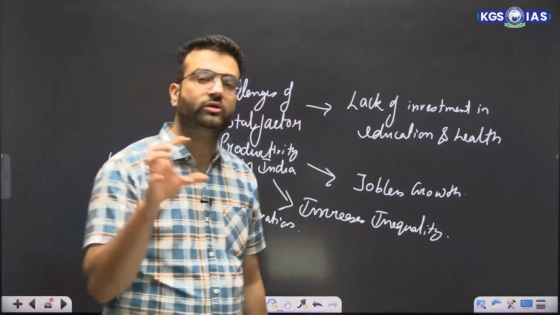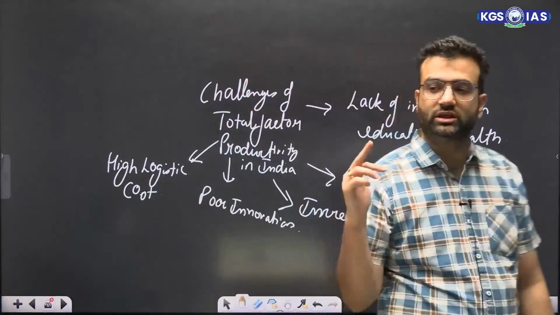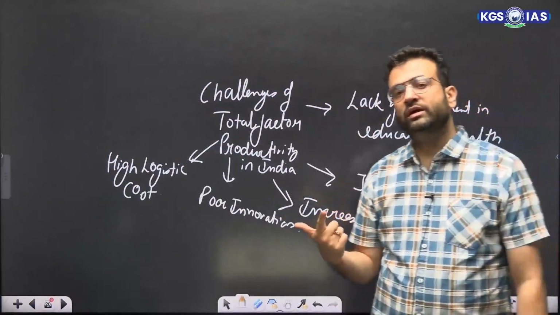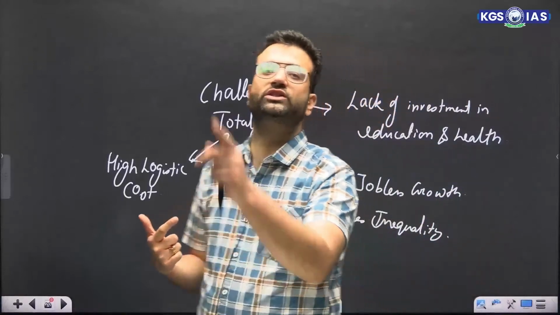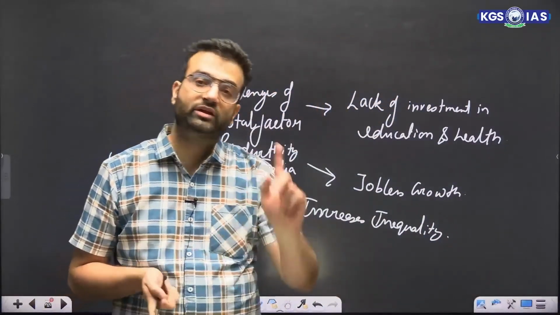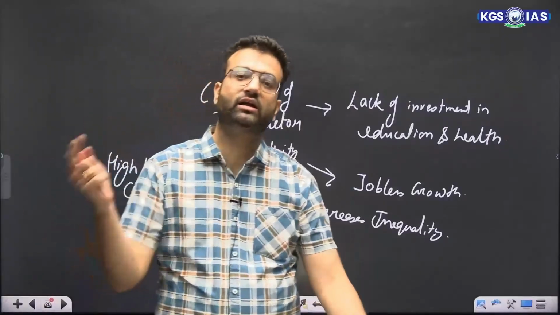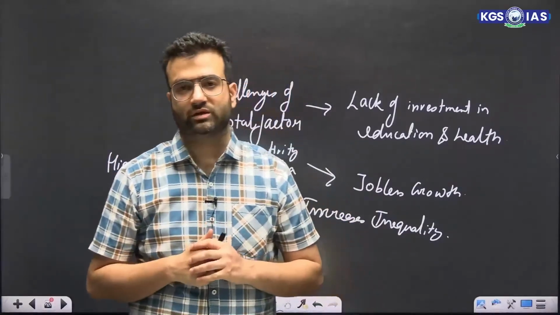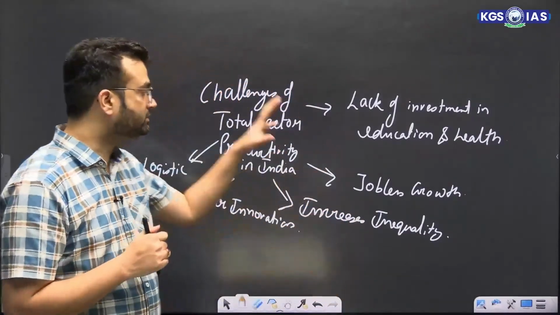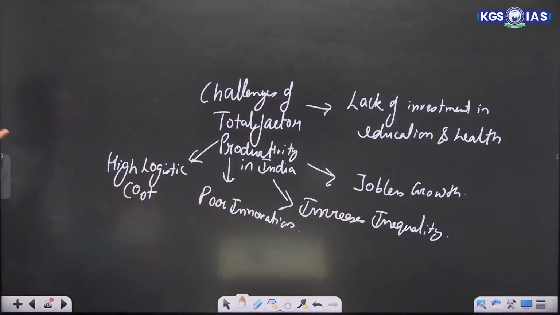So we need to reduce this logistic cost, because if this logistic cost keeps on increasing, in that case, the cost push inflation in the economy increases. And if this cost push inflation increases, it will reduce the money value as well as the purchasing capability of the people. So these things must be taken care of, that this logistic cost needs to be reduced.